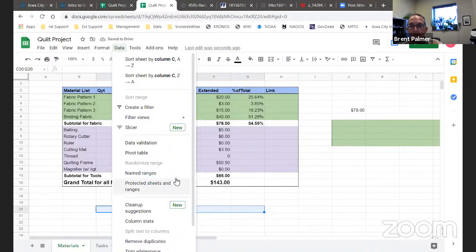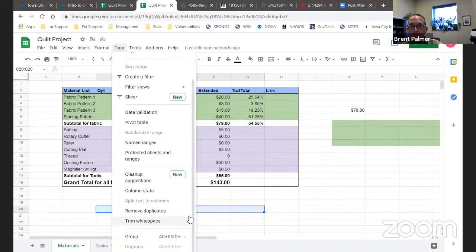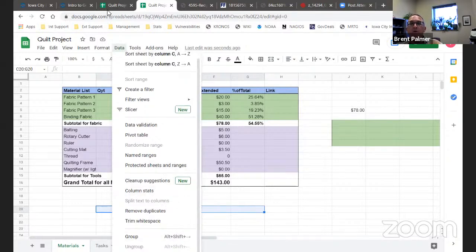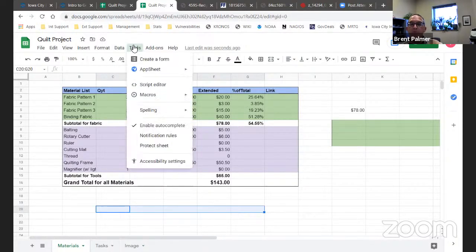So there's a few more down here. Let me show you, well, no, I'll finish this thought. So tools, I have not messed with the tools much. I'm not sure exactly what these do. These are more specific to Google Sheets. Macros tend to be like tasks that automate a series of things that you want to do.